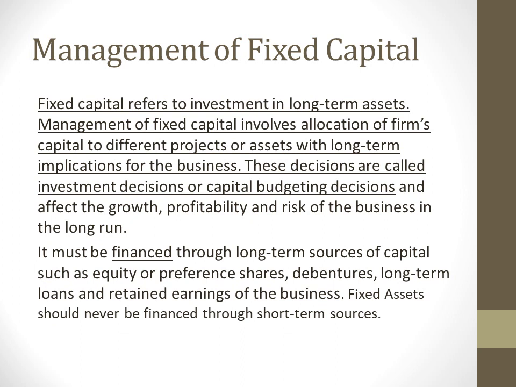So a business has to decide how much funds are to be allocated to each kind of fixed asset. When the firm has to take the decision of how much amount is invested in various kinds of assets, this is called the management of fixed capital, as well as the investment decision or the capital budgeting decision.